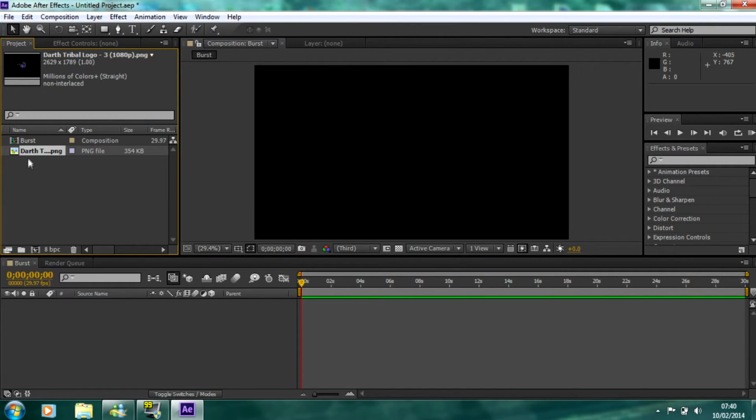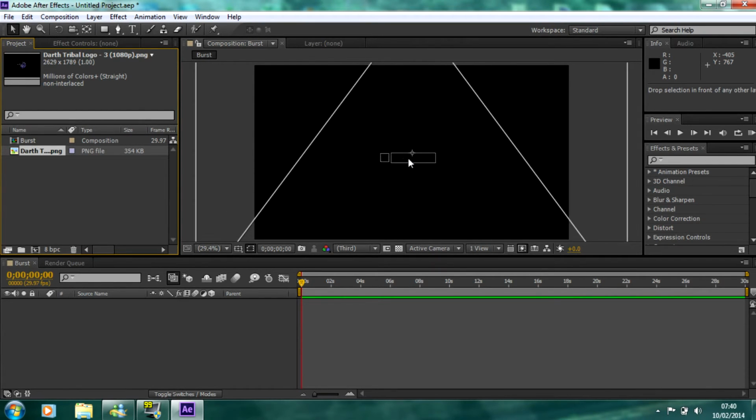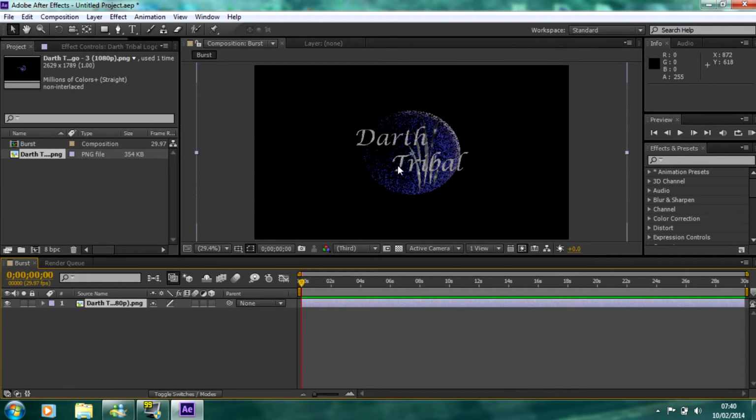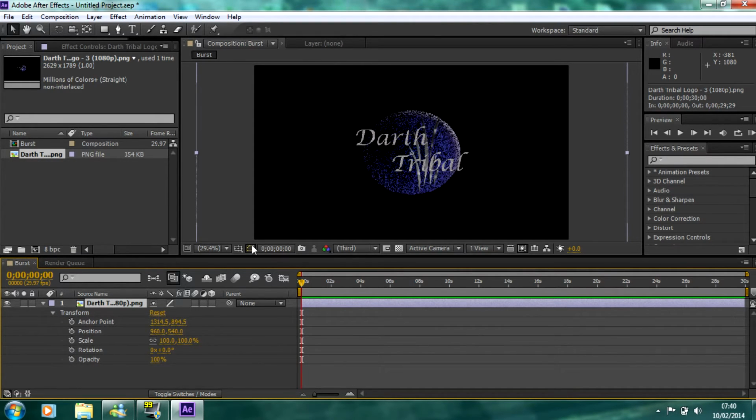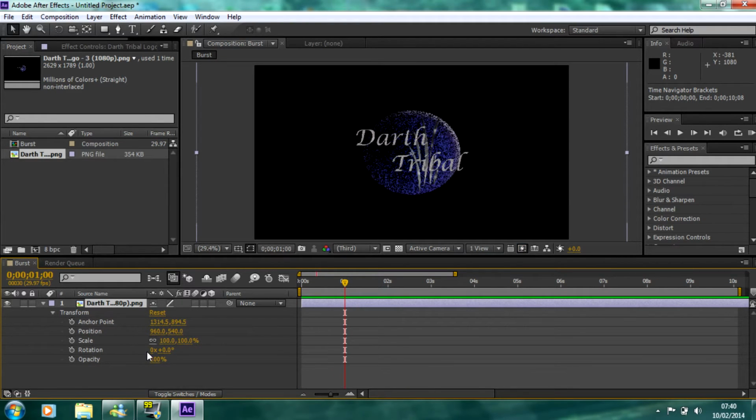And next, you see how it comes up here, we select that and drag it into the middle, when it decides to work. Sometimes it does this, it's so infuriating. Or you can drag it to wherever you want, but it's best in the middle. And next thing I want to do, down in this box here, select the little arrow and select transform. Oh wait, hang on, first things first actually. I always forget this. Drag the composition length down to however long you want your composition to be. I usually go for about 10 seconds, but it's your choice. Next, I'll drag this to 1 second just so it gives a little bit of room at the start.